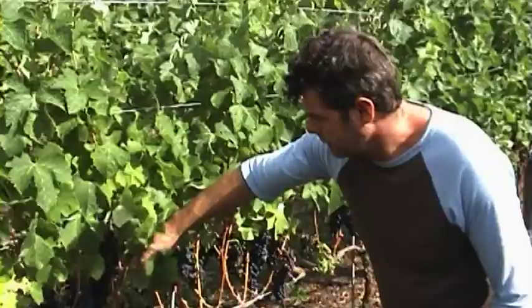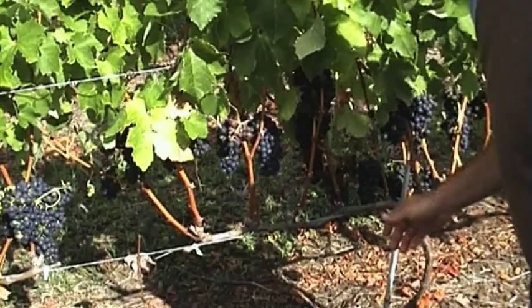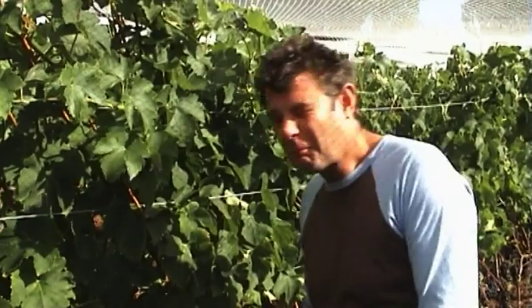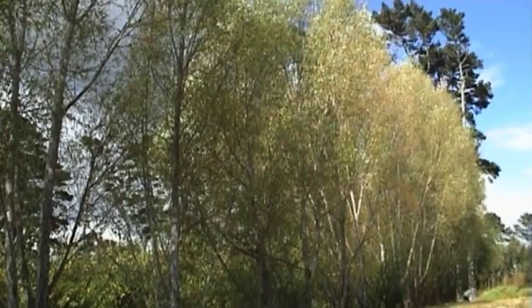So if I look at this vine here, I would say that's probably a tad on the heavy side, but basically not too bad. You've got two bunches per cane here, and it's nice and open, and you've just got your fruit sitting like that. Way to go on that. But these will be coming in the middle of April, so we've got another 6 weeks of ripening.